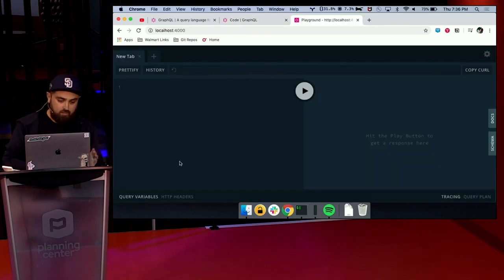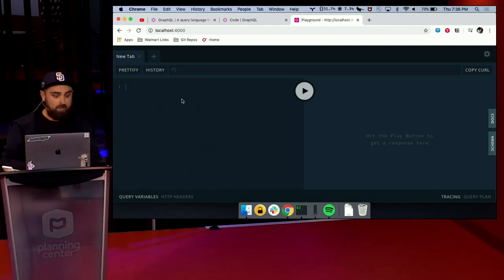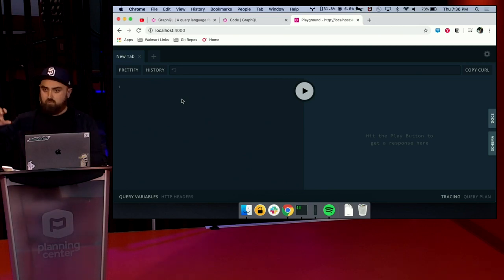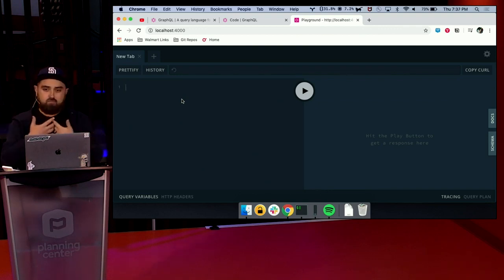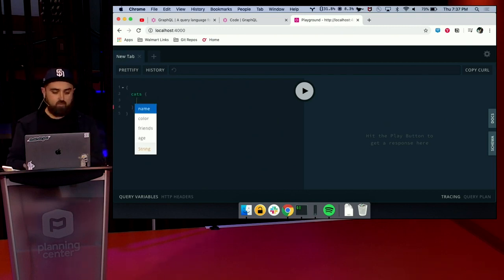So just getting into it, this is a playground that pretty much shipped with every single framework that implements the GraphQL API, or the spec, sorry. This is really cool. It's like if you've ever used Postman to debug REST APIs, this is kind of the same thing, along with if you bundled Postman with Swagger. So Swagger's like your documentation, maybe not. This is kind of an all-in-one encompassing place. And the cool thing about this is it's actually auto-completing. So if you have a schema, you can just start hacking away at exactly what you want back.